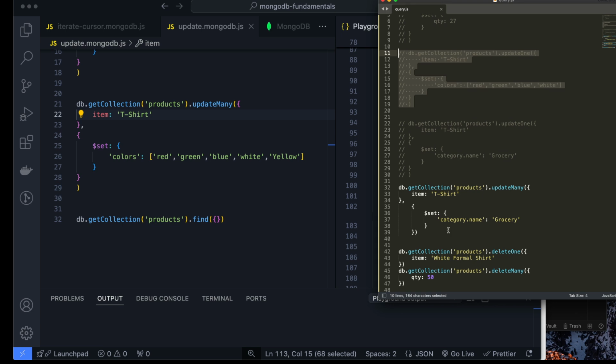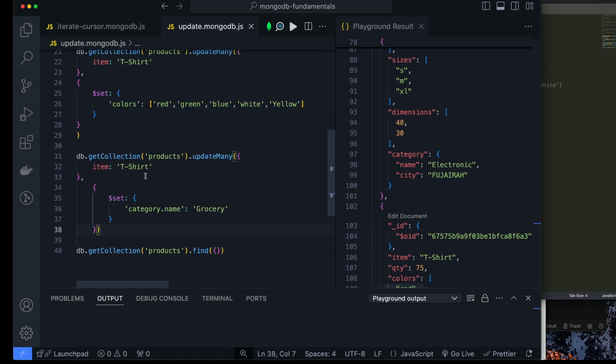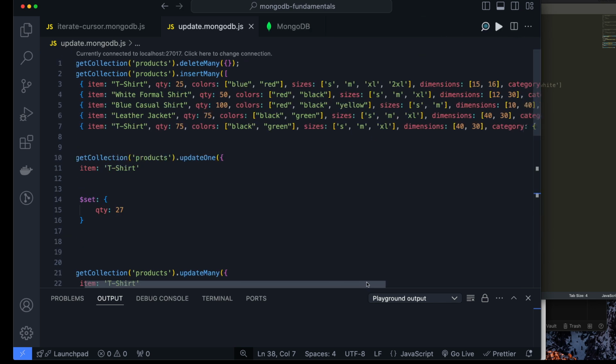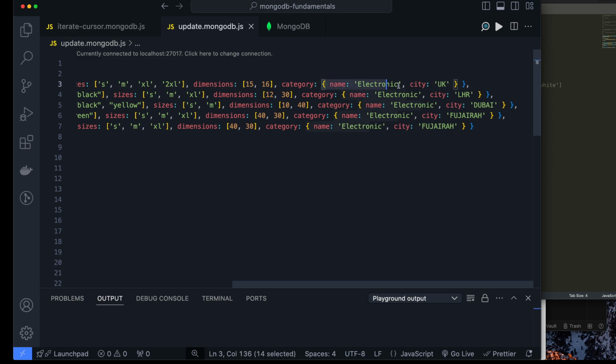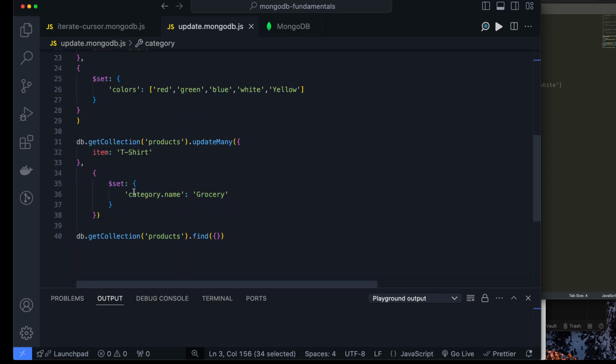You can also use updateMany with like embedded document. We also have category object. Here we have name property and city. You can also modify the embedded document. Let's say category.name.